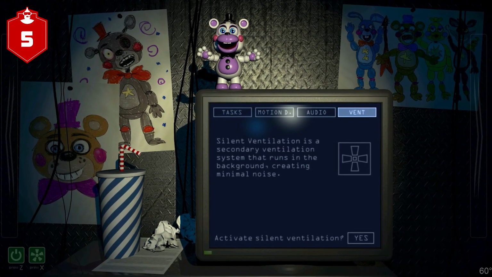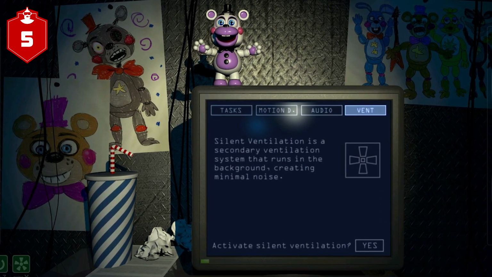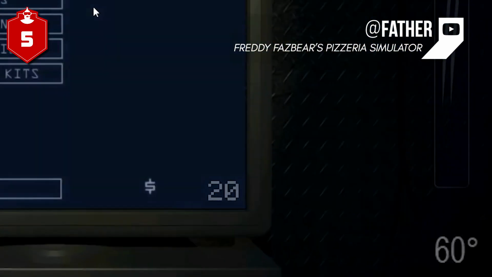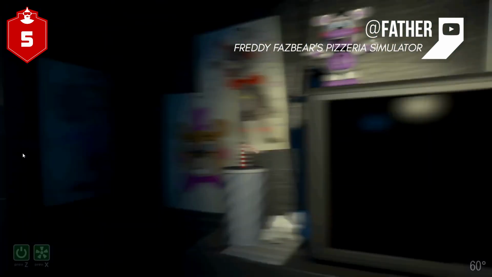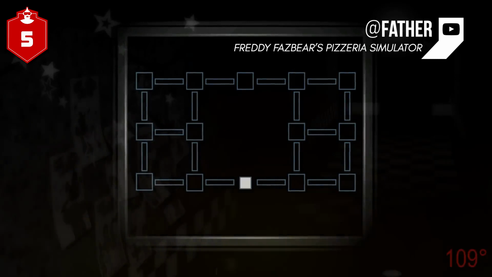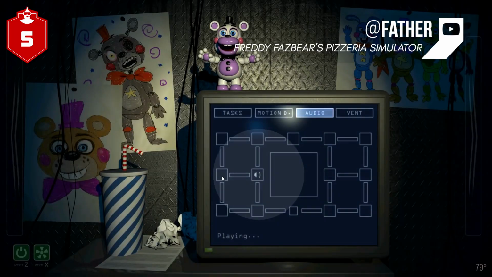Next, we've got the vent system, or the cooling system. You have the option of turning this ventilation system on and off as you please. If you turn it on, it'll keep you nice and cool in your little box office, but the racket makes it hard to hear any noises from things that go bump in the night. If you turn it off though, you'll be able to hear better, but the temperature in the office will skyrocket. Try using it sparingly once you've lured the animatronic mascots away from the office with an audio decoy.